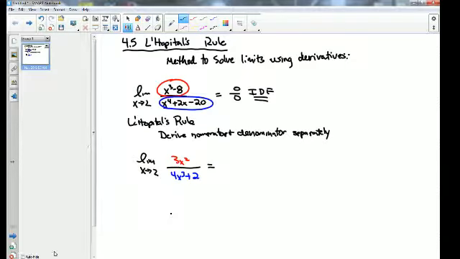All right, plug and chug. What do you get? 12 over 34. Thank you. Divide by 2, you get 6 over 17. There's your answer. It's even easier than algebra. So it's a useful tool in a lot of situations where you can derive top, derive bottom, plug and chug, and you get your answer.